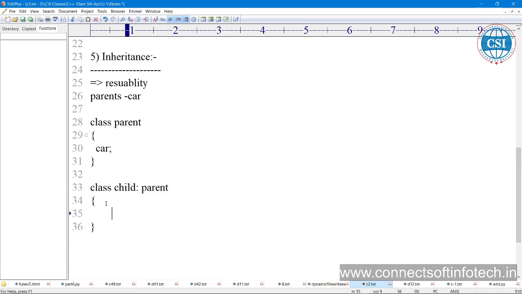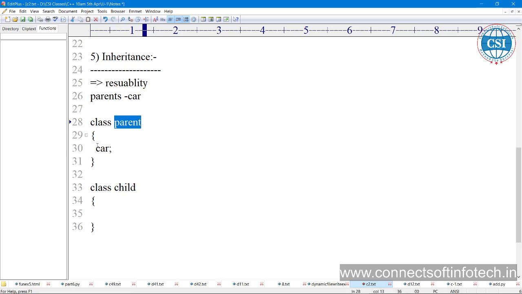Now, can the child access the car of the parent? Yes, definitely, if you derive a child class from this parent. Otherwise this class is different and this child is different, and there is no relation between this child and this parent.